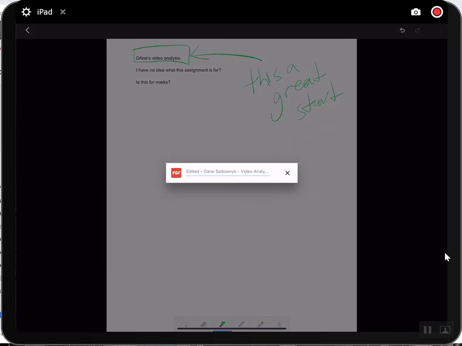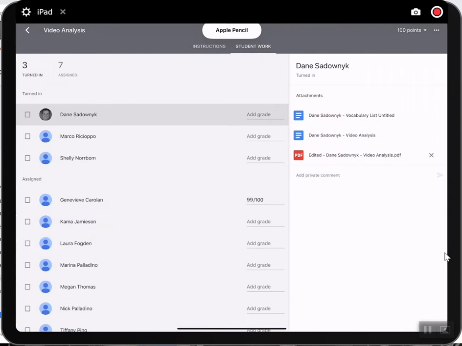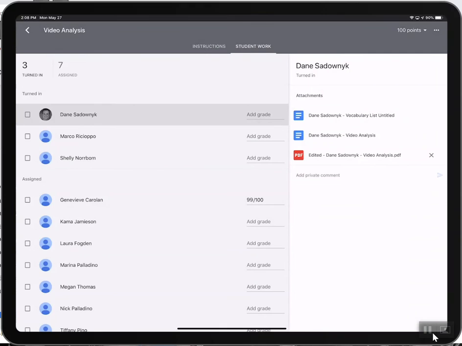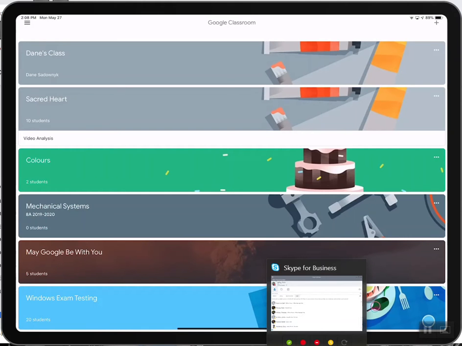As soon as I hit save, what it does is it actually saves it as an annotated PDF, and it doesn't actually interfere with the student's original work. That original work stays as it was. They will just simply have another attachment in their Google Classroom with my different pieces that I was able to edit it on. Now, that inking for feedback isn't only restricted to teachers.